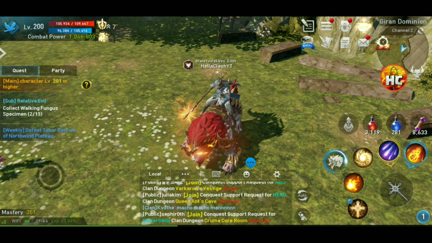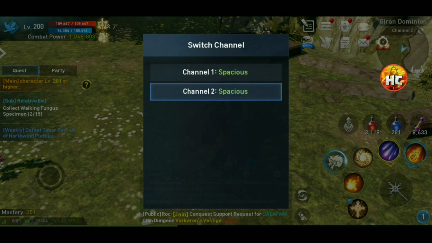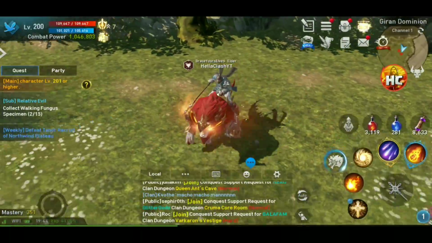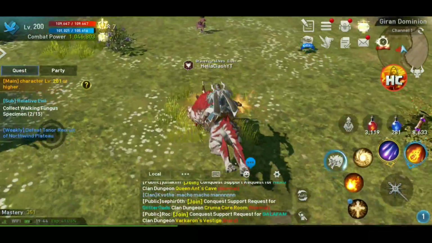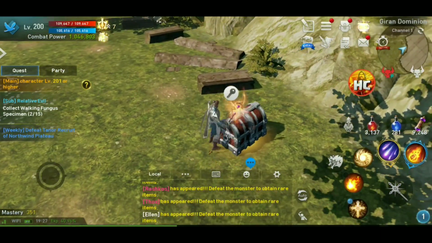Another good tip is that if you've been in an area where you found a bunch of chests in a little tight area and you cleared them all out, go ahead and try switching to another channel. And a lot of times you'll be able to go back through that area and find those chests. Doesn't always work, but it's a good tip to try. So keep working at it.